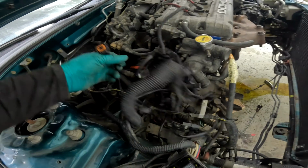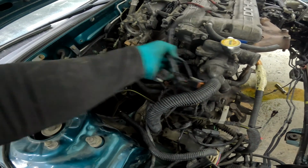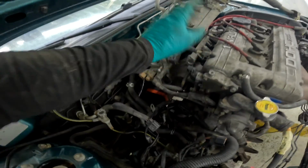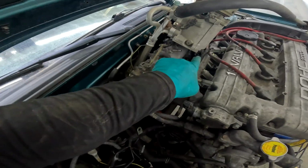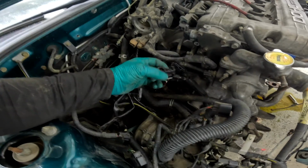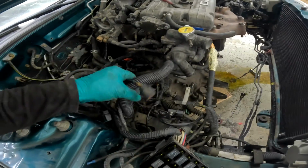All right, this mess, we have all these connectors. We have to figure out where they go, but we do know they go somewhere in this area. Some of them loop over there. And the way we're gonna find that is we're gonna start with the injectors and this very distinctive plug right there. So this distinctive plug is going to be right here, which makes sense because we have our injector plugs here. So that's good.